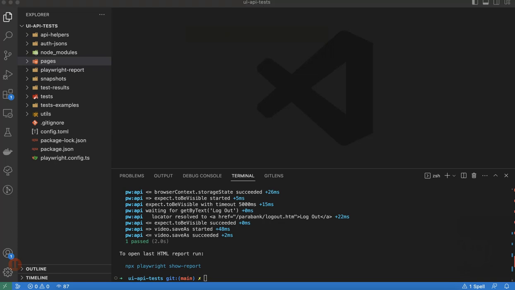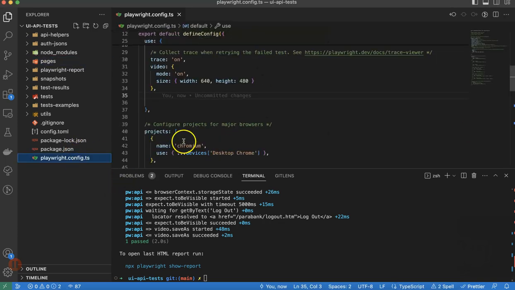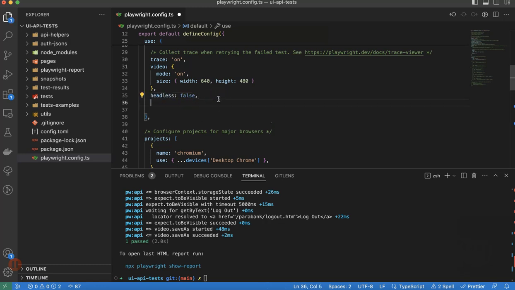But we also saw that the test was pretty fast, right? So let's say if I want to run always in headed mode so that I can debug better, I can actually set a config. So all that I'll have to do is set headless: false, and also type launchOptions to slow down my test.